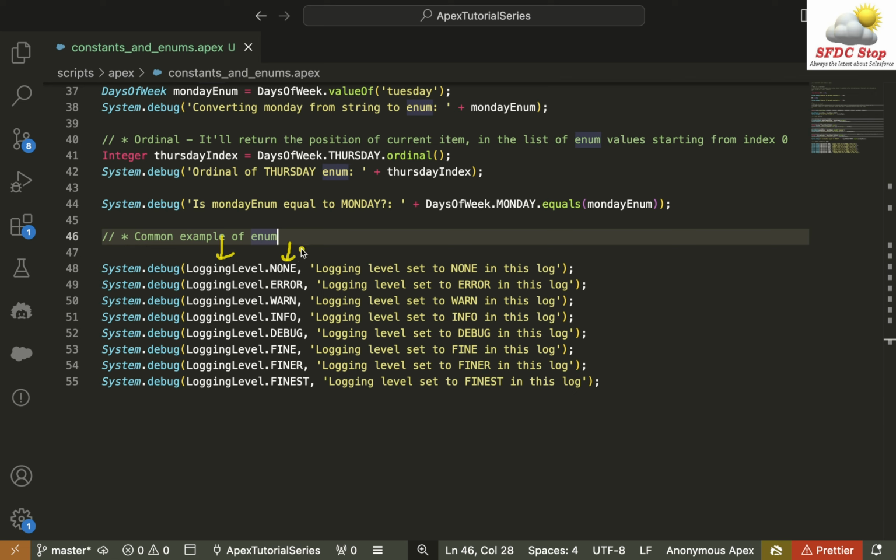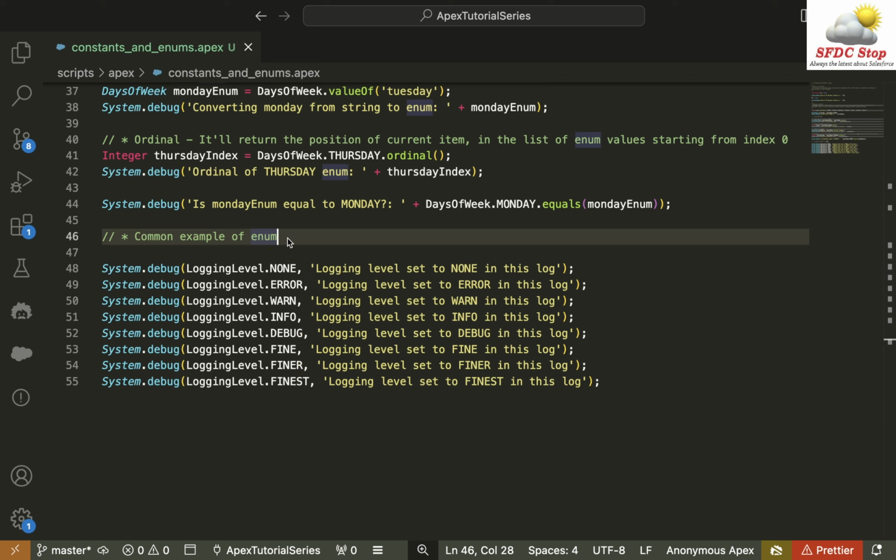So these are the situations, or I can say these are the instances where enums can be used, because you want to pass a value, and the value should be one of these values, right? And there is no defined order as well. But based on your value, Salesforce is going to find out what kind of log it has to display and what kind of log it has to hide. So these values we are passing while printing the logs, and these values are nothing but enums.